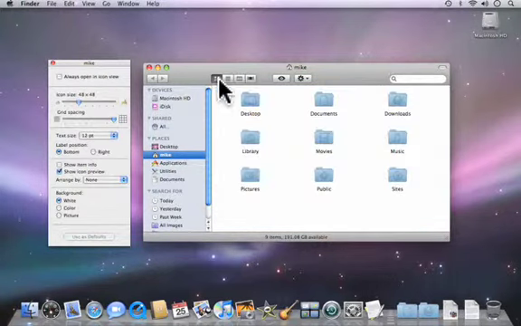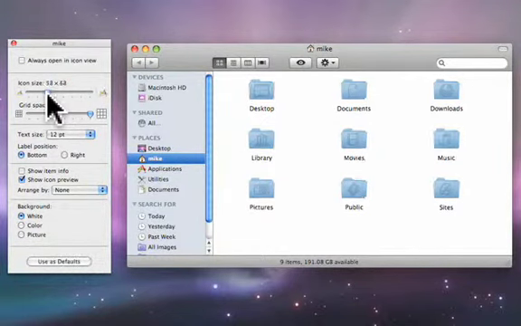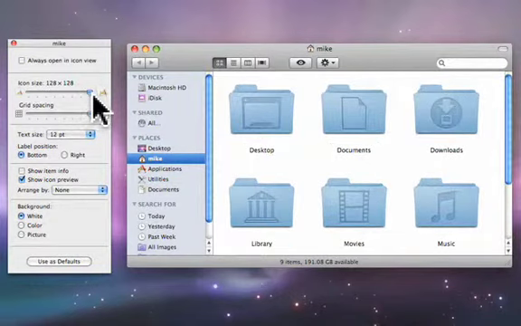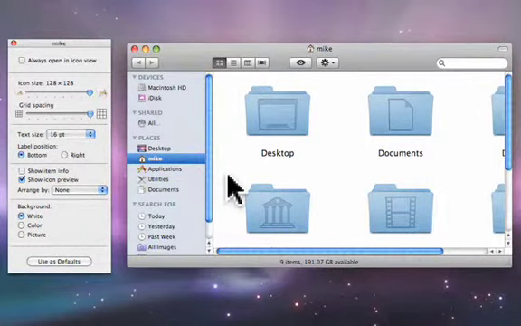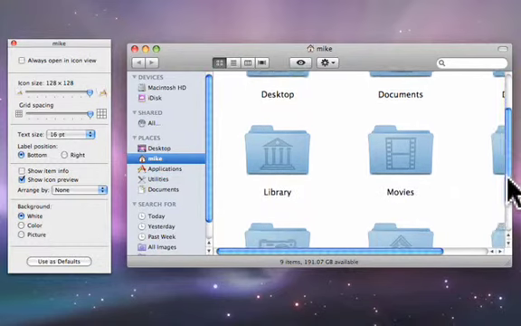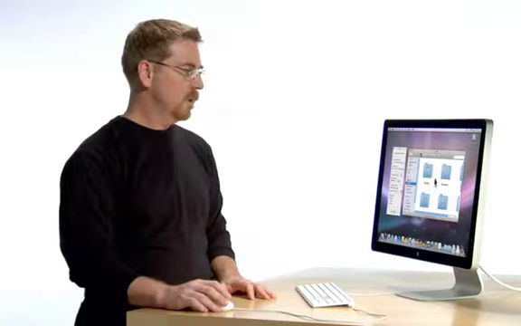For example, I might prefer to use the icon view where I can see small pictures representing everything on my computer. In this case, with the view options, I can increase the size of those items on the screen, very large, making them much easier to see. And I have the same ability to change the font underneath each of those pictures to make it easier to read. You can see now that it's much easier to view and navigate my system with these larger icons. But what if I need something even larger than that?